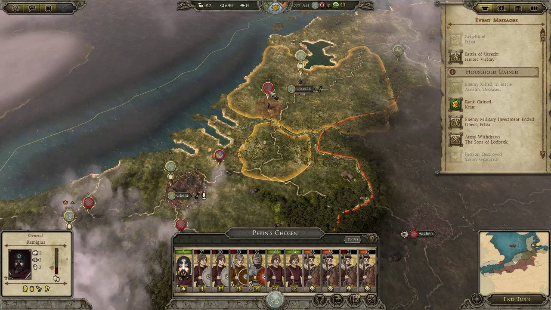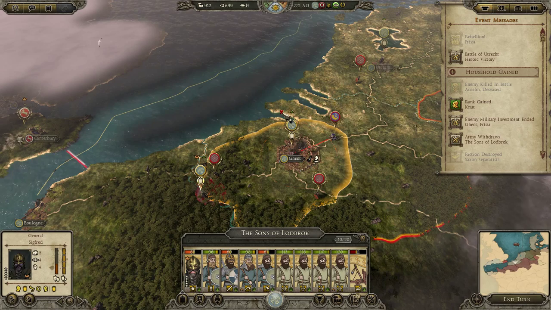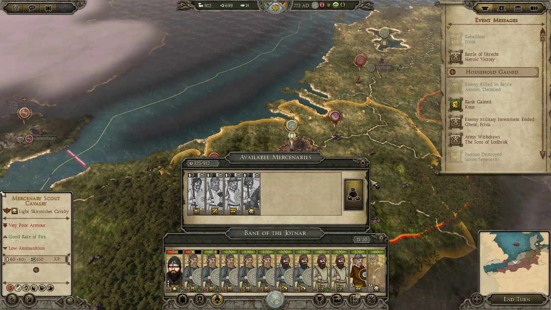Cavalry, but I don't think that would enable me to take this force on. I'm gonna have to do something about my king here. He's trapped, which was part of the issue. I think I will employ the scout cavalry here.